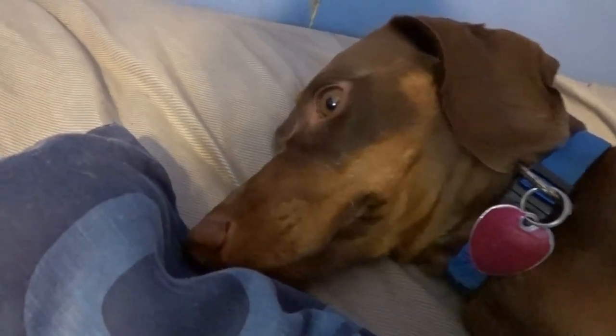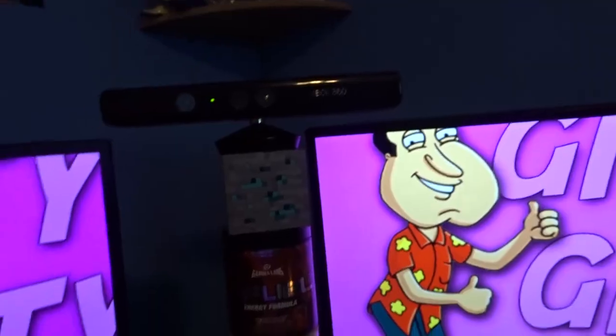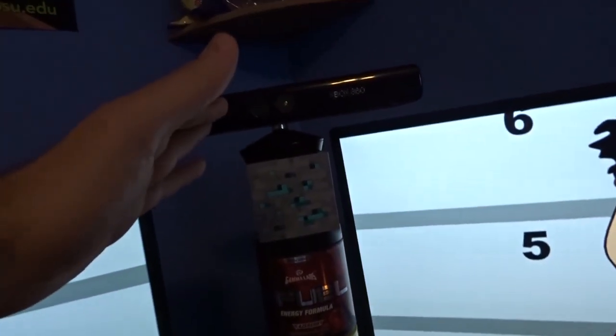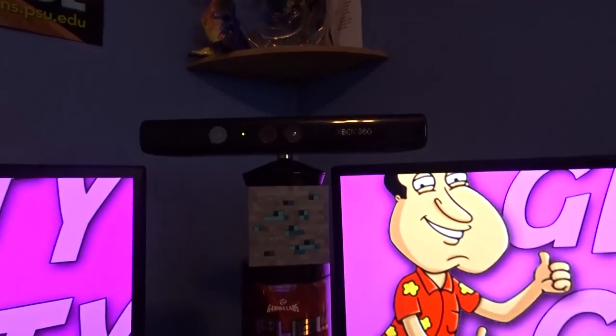And if you watch my streams, you're probably wondering, what the hell do I use for a webcam? Well, nobody watches the streams, and nobody was wondering what you use as a webcam, and nobody cares. Shut the stupid dog. For a webcam, I'm using an Xbox 360 Kinect on 3 tubs of G Fuel as a stand and a Minecraft block that lights up. And that is my fucking webcam for my streams. It's actually not that bad quality. I'm just trying to get an actual, like, Logitech webcam because this is a piece of shit sometimes.